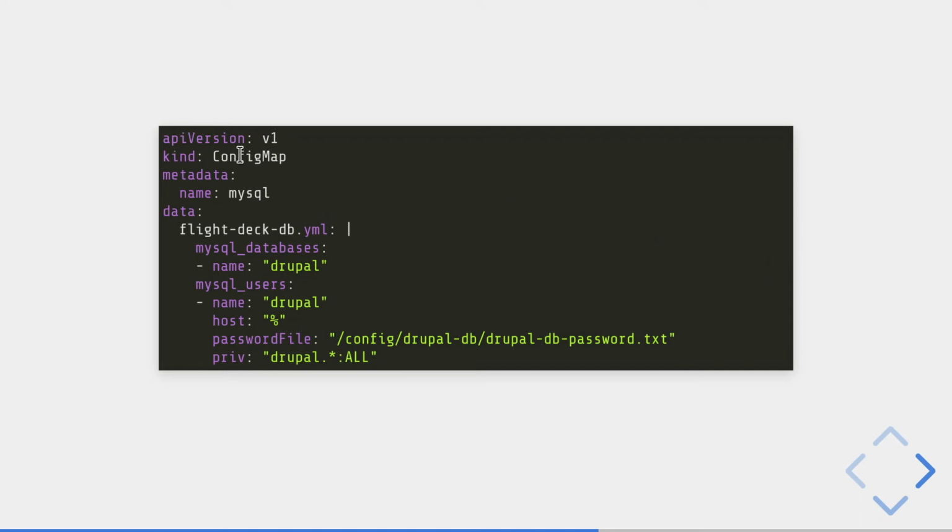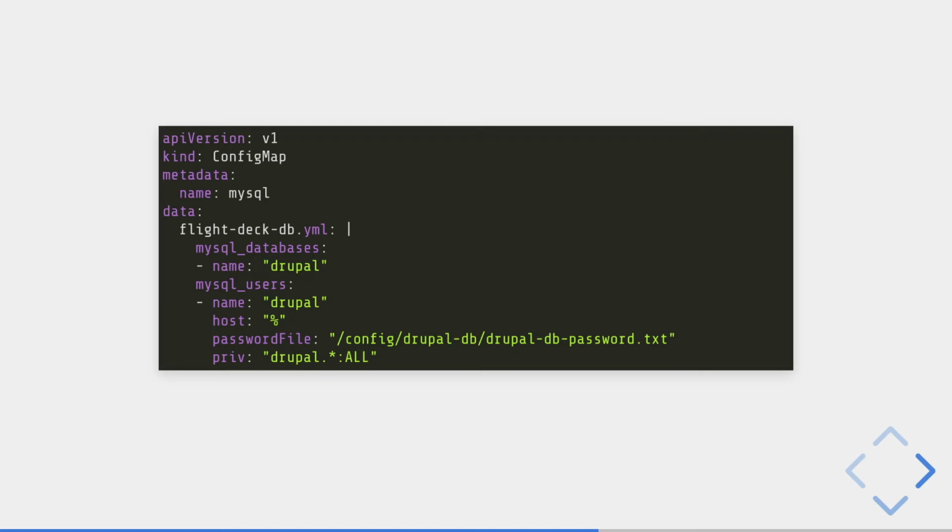API version 1, kind equals config map, metadata name is MySQL in this case. You'll notice that we've been reusing names here and there, for the service definition and the deployment definition, or the stateful set definition and the service definition. In this case, a config map name and a service definition. It doesn't matter because those are different kinds. As long as the kind is different, the names can overlap. They don't imply any relationship though. It's just useful for us to name them the same thing so that we know that they are actually highly related to each other.